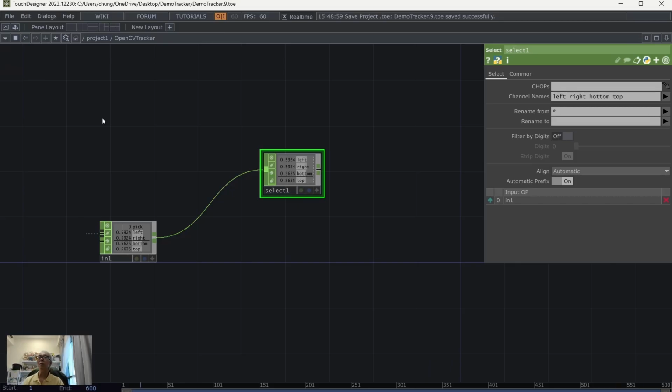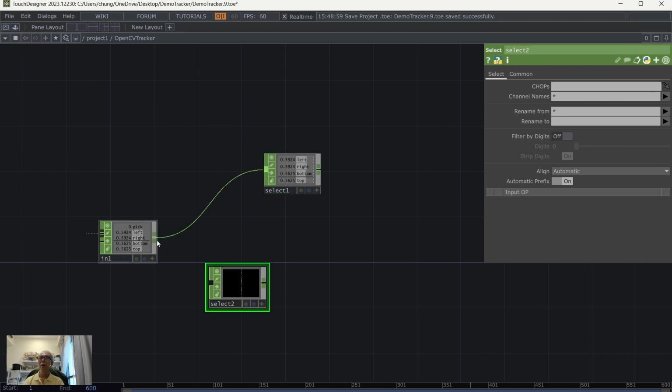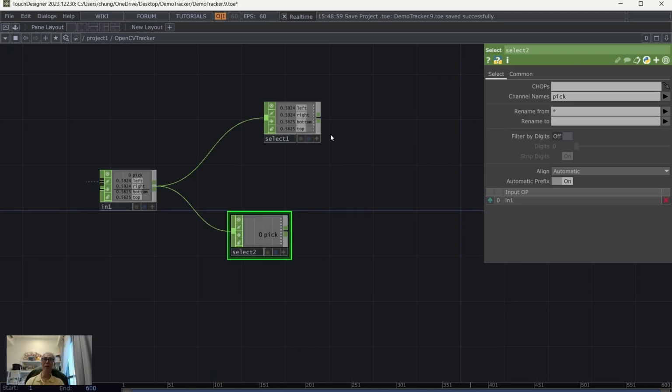And the second one, of course, the one more left is the pick. So the pick indicates whether that is the selection of the bounding box and also resetting the bounding box.